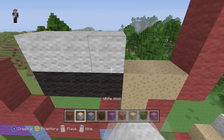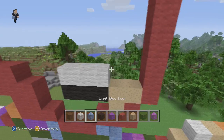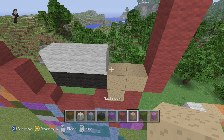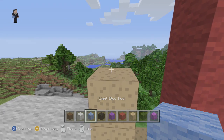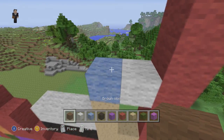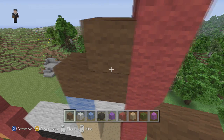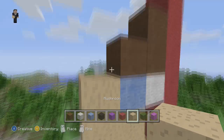I'm going to place 3 white blocks on top of the black. So that you end up with that smile. This mischievous smile. So now we're going to grab our mushroom and we're going to place 2 blocks. So 1, 2. And then here goes our light blue. White on the right. And then we're going to place 3 brown ones like so. A row of 3 mushrooms to separate the eyes.